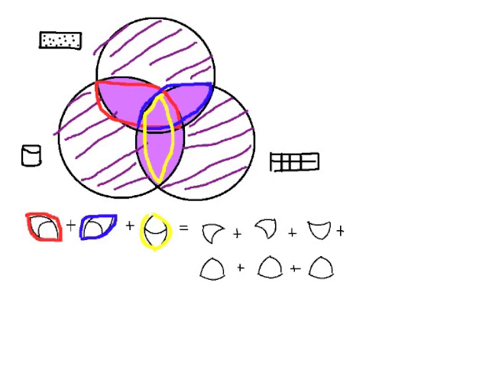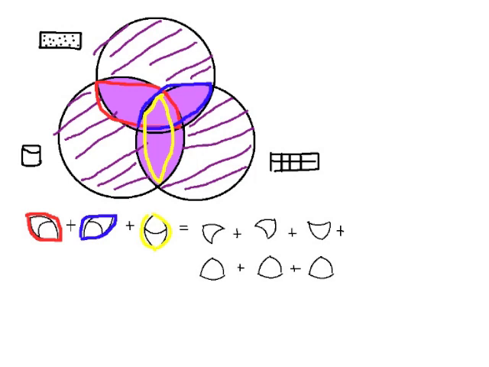On the right side, we want to split each of those shapes into the 2 areas they're made of. So, as you can see, we split the red one into people who only have the marshmallow and the graham cracker, and the middle section, which are people who have, in addition to the graham cracker and the marshmallow, also the chocolate. So those are the people who have all 3.